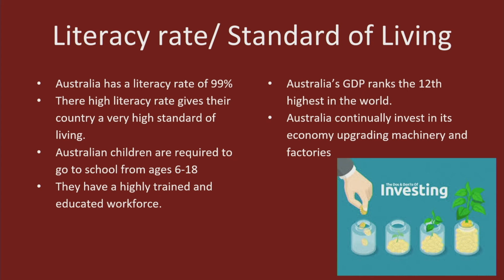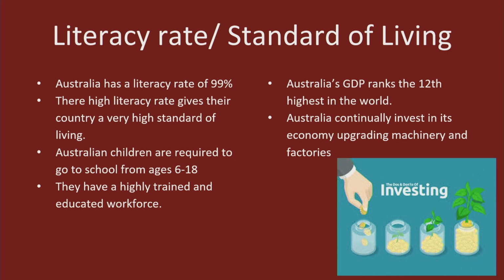That high literacy rate gives that country a very, very high standard of living. The people there have very good access to those luxury items, the things that you don't really need, but you just want. They also have a highly trained and educated workforce. They put a lot of their power into making sure that their people and their workers have the best training when it comes to certain machinery or making something or their services. And they also make sure that they're very, very highly educated.